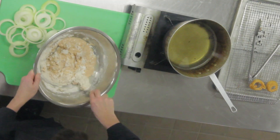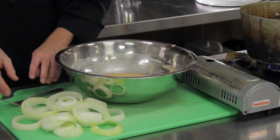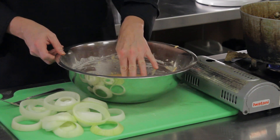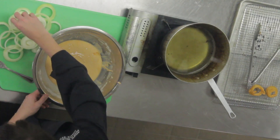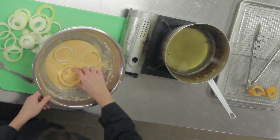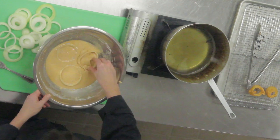We're going to grab a fork and some club soda. So now we're going to take our onion ring. You can use a fork and tongs if you want to, but I just think they're harder to hang on to. I've always thought that my hands were my best tools — I don't need tongs, scissors, or a fork. You're just going to let your onion rings sort of hang out, act like they're at the spa getting treated.